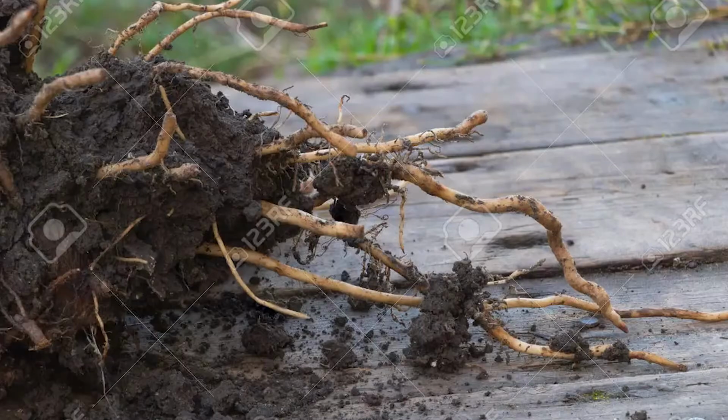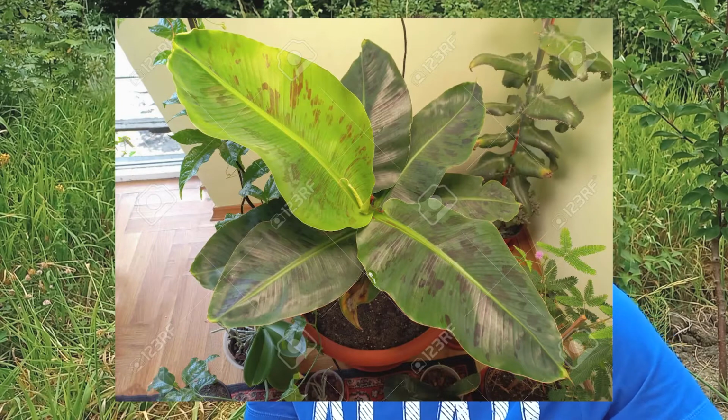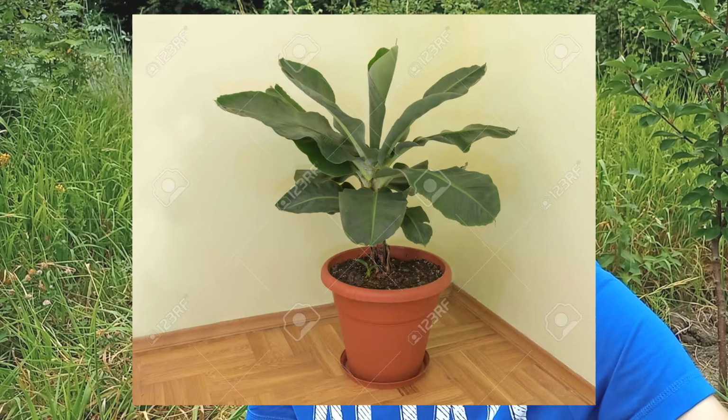Place number 7 is 123RF, and 123RF did grow a little bit since last month and sold 5 photos and earned $1.08, 21 cents by subscription for each photo sold. And I'm going to show you just the photos which were sold. Sold a photo of banana roots close up, like I take video and I take photos as well. 2 photos of a banana plant, Dwarf Cavendish, with 21 cents each. It means 43 cents.